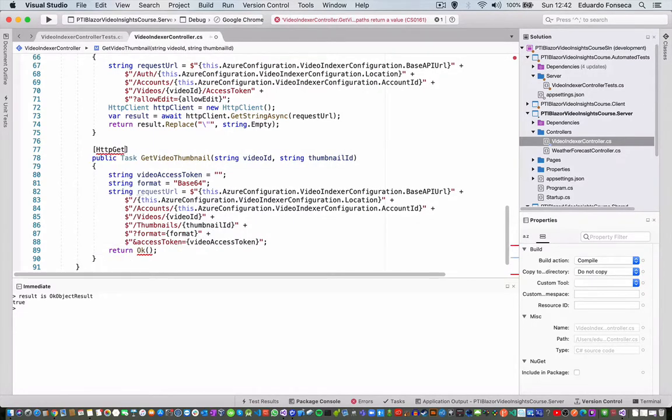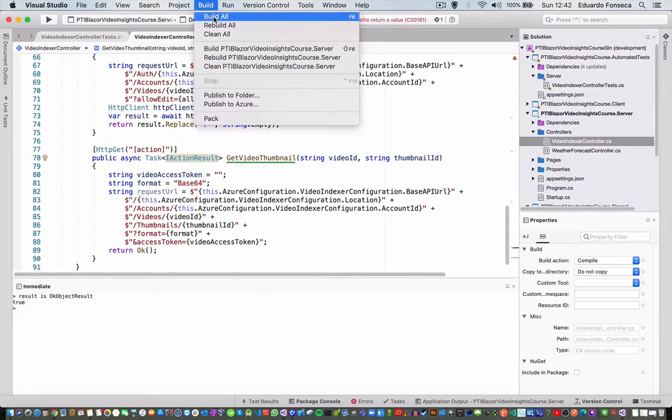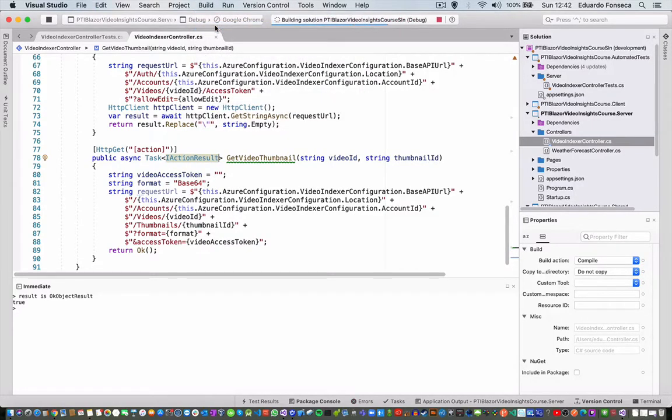That's going to be an HTTP GET, and it's going to be public async task of an action result.